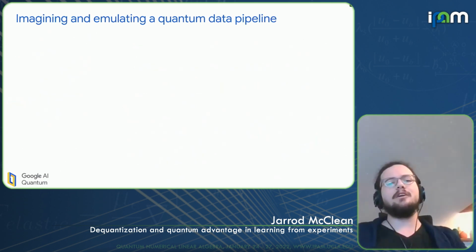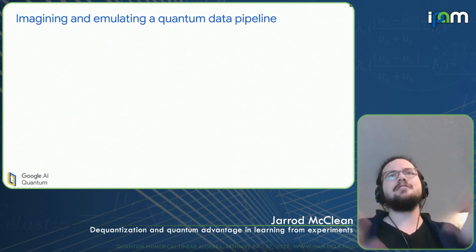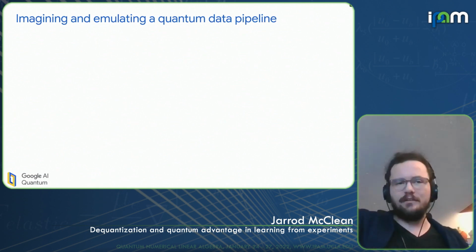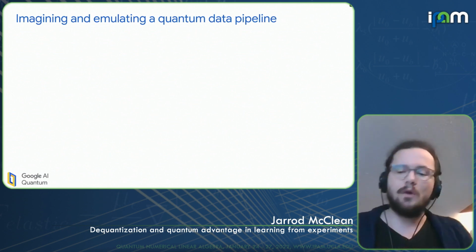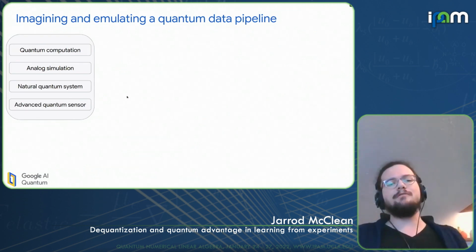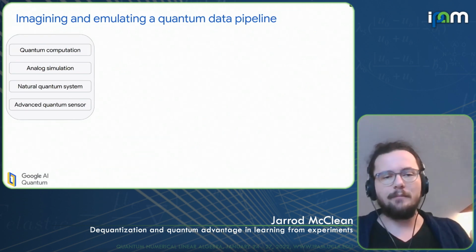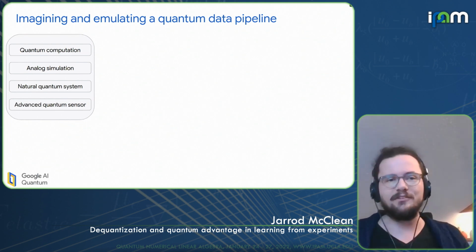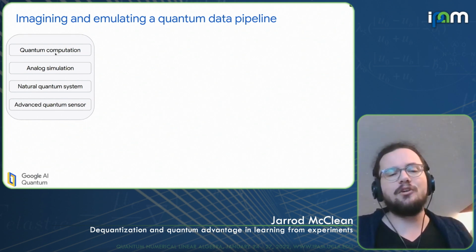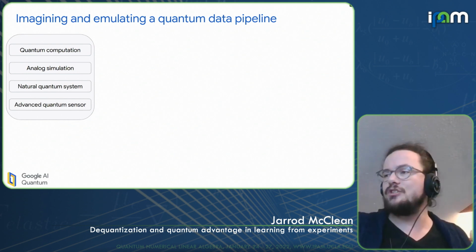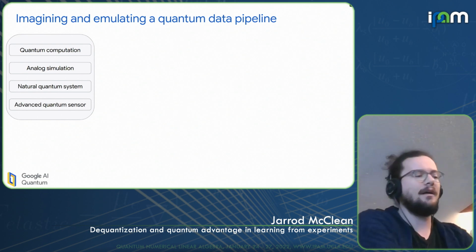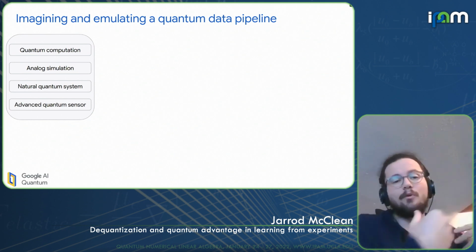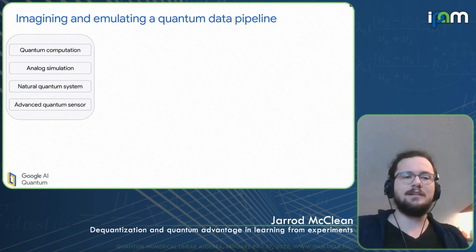So if I imagine and emulate a quantum data pipeline, I'm just taking a step back for a second and asking where this fits in the future, given everything we know about quantum computing, noise, quantum error correction. So you can first ask, well, where is this data really going to come from? I've heard that transduction from real quantum sensors is quite hard, and there are a number of places it could come from. You could be doing a digital quantum simulation somewhere else on your existing device and bring that in. You could have an analog quantum simulation that you're doing in, say, one platform on ions or neutral atoms and perform a transduction to get data into your computational medium.